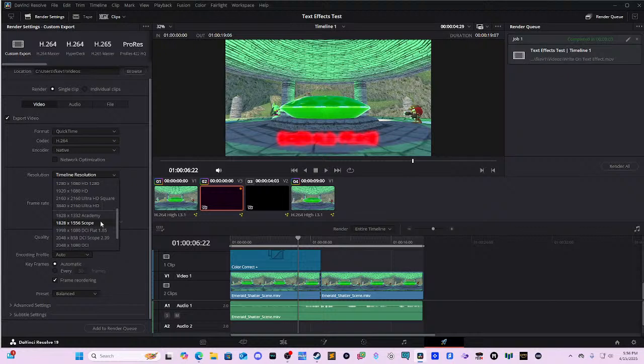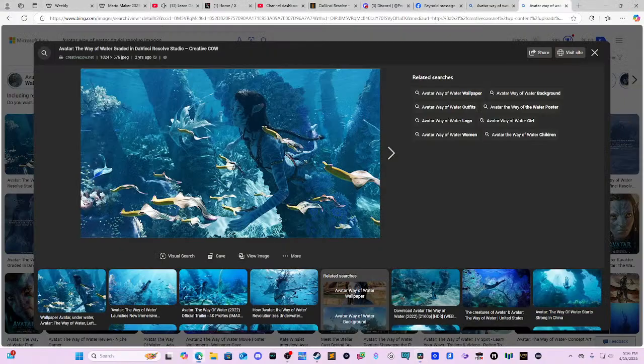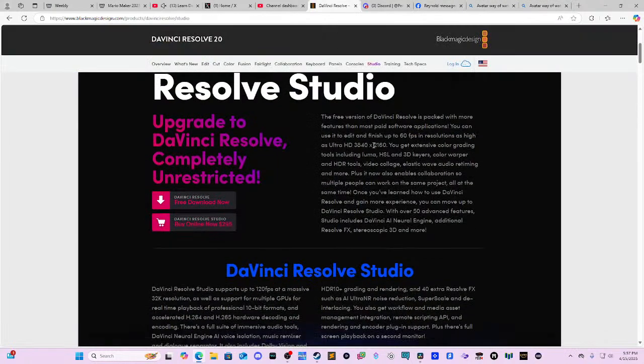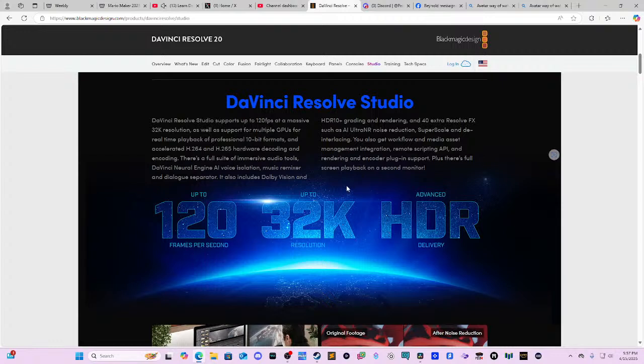I believe that is 4K. However, in DaVinci Resolve Studio, I believe you can go up to 32K. If I am not mistaken, let me read that again. Yeah, up to 32K resolution, up to 120 frames per second with advanced HDR delivery.